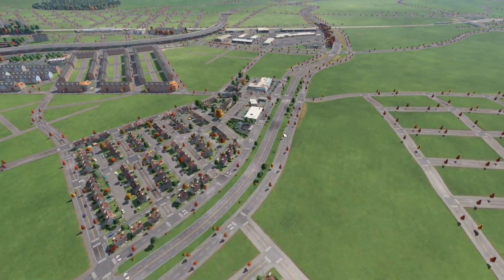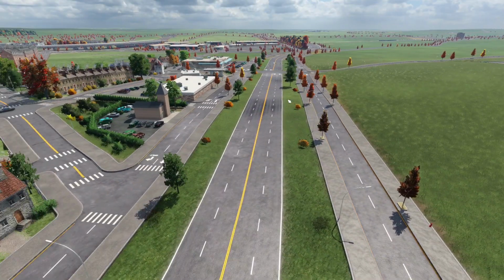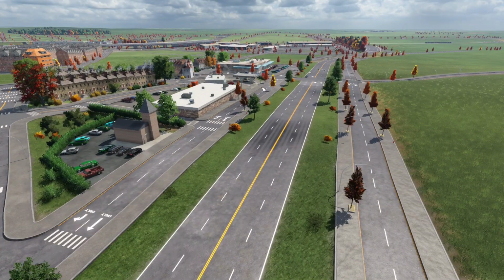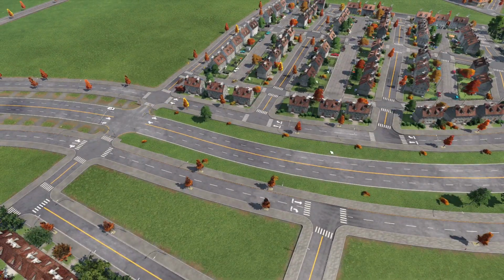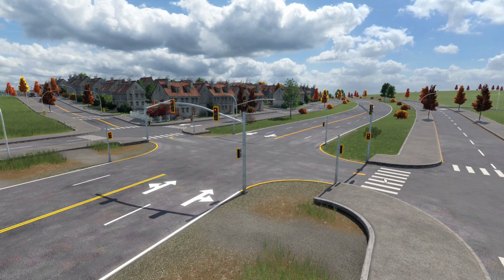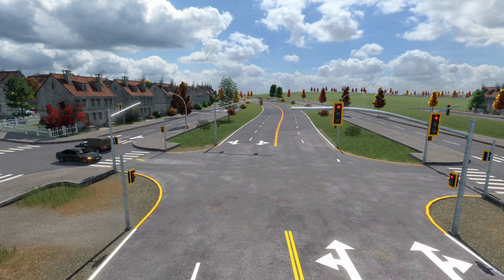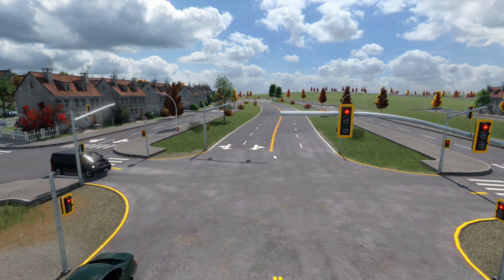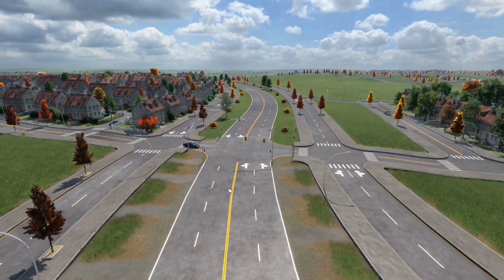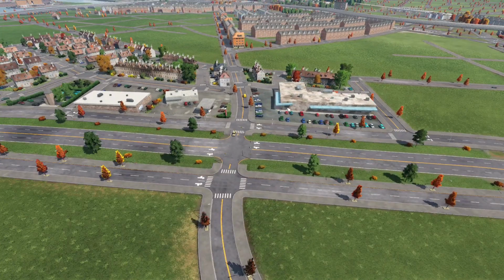This is inspired by Roosevelt Boulevard in Philadelphia, which is an older but no less insanely car-oriented street that has service lanes and then 4 express lanes, but it's all at grade and there's no grade separation for the express travel lanes. So what you get is an absolute pain in the butt to cross road, because you have to cross 2 lanes of one-way local traffic, 4 lanes of 2-way express traffic, and then 2 lanes of one-way local traffic. And that's just across this street. So obviously this is extremely hostile to pedestrians.